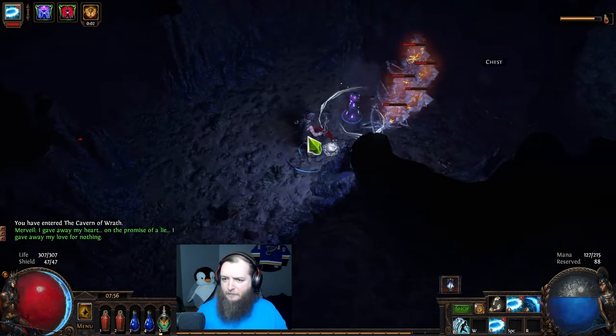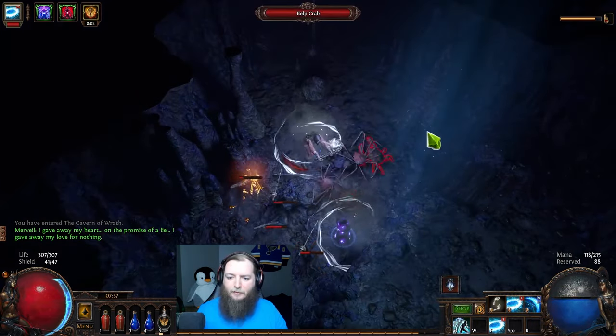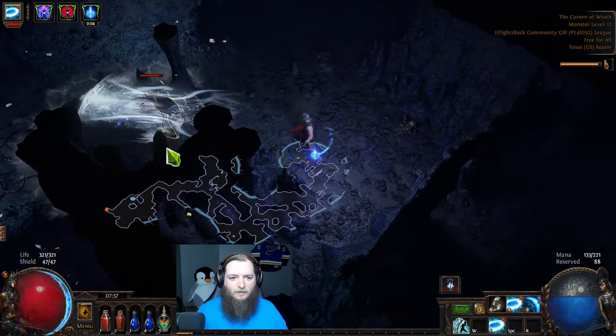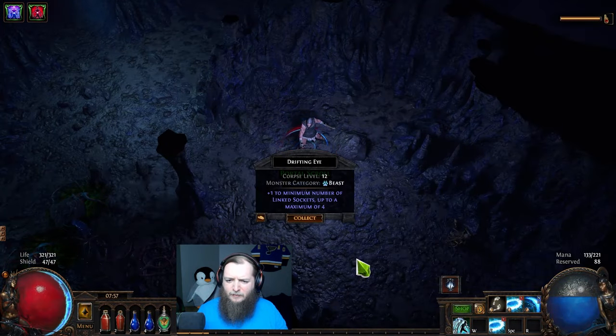How big is it? Not bad, especially if it can freeze. And I can only have one right now. Yeah, that's right, Unresolved Anguish. Give me something with cold. Let me make a new wand. Plus one to minimum number of linked sockets up to a maximum of four.